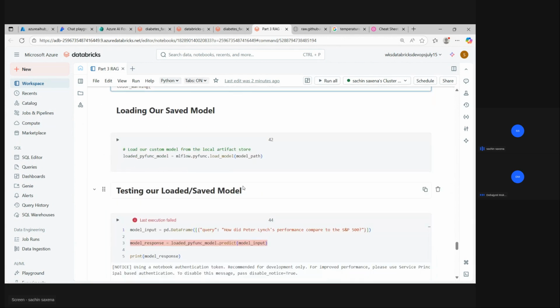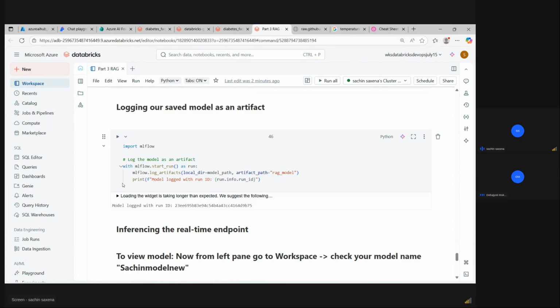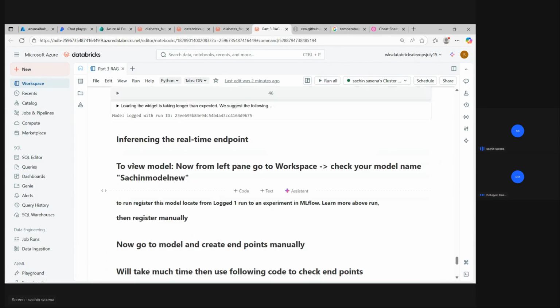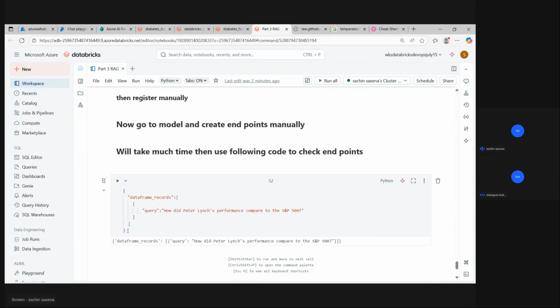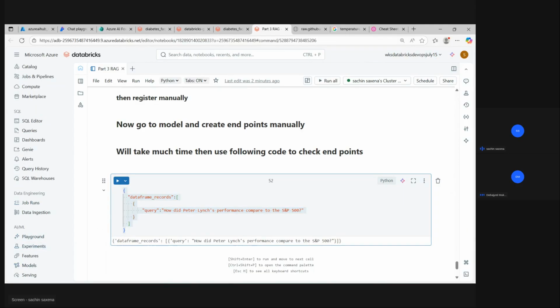I'm going to save my model in my local GPT or Databricks, and here I'm going to load this model so that I can do inference in real time. Now, how would you check this model? If I copy this JSON or data frame option, go to the left, inside this option I can see model.